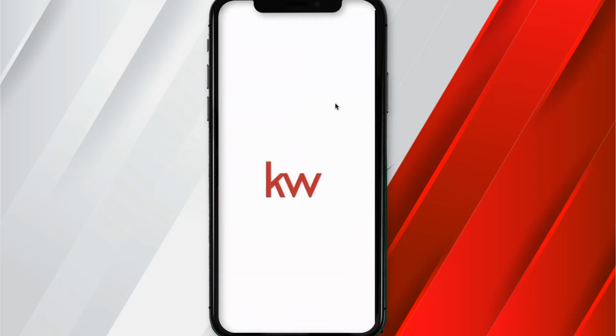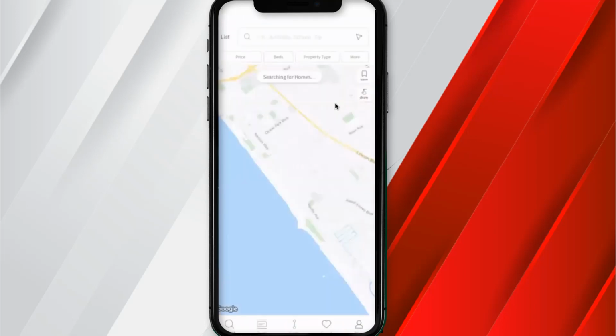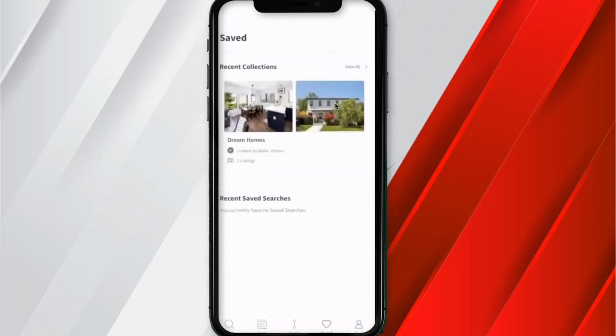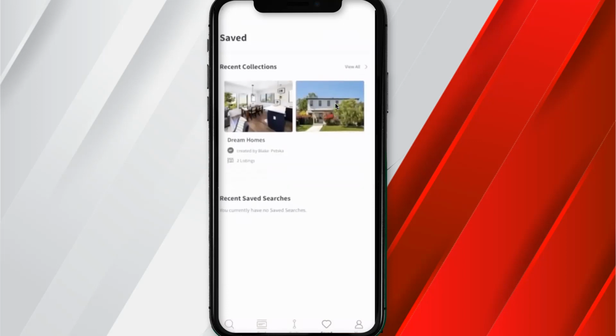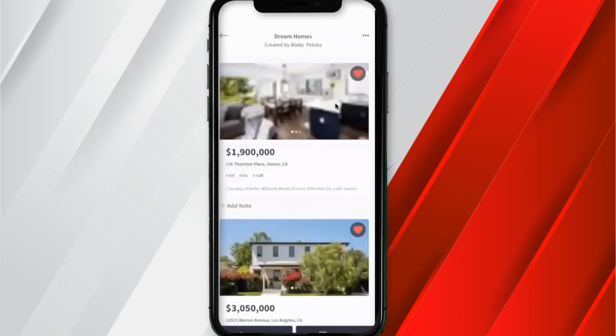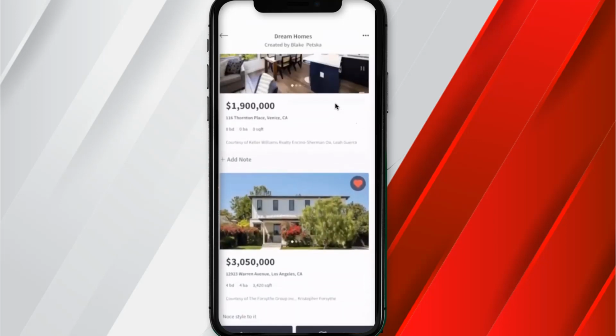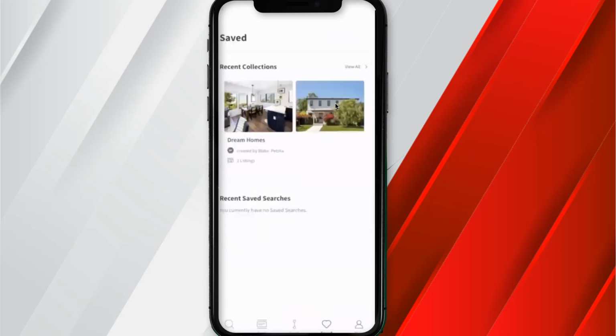And then now, okay, when we have this kind of saved category, we now have this collection that we're constantly cultivating, all right? So at any point, we could come back and see these homes that we're looking at. Now, something that is really cool about this is that we can actually add a collaborator to this collection.